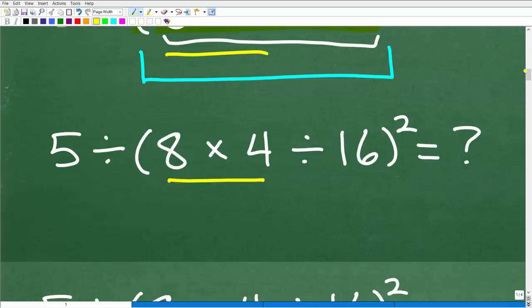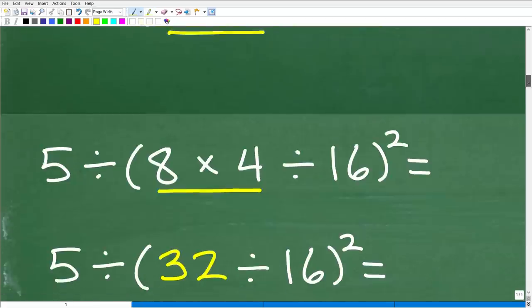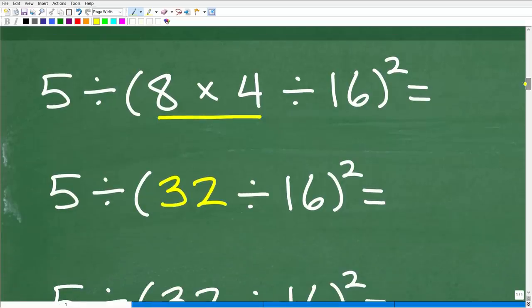And now we're going to be thinking, what comes first from left to right? Well, multiplication does, right? 8 times 4. So, that's what we're going to be doing next. All right, so now we have this problem, 5 divided by 8 times 4 divided by 16. We haven't even done anything. We're just kind of reviewing in our mind where to start. So, now we're going to start with 8 times 4. Okay, so 8 times 4. I know all of you are experts in multiplication. 8 times 4 is 32. So, that's the answer. Now, when you're doing this work, just take it one step at a time.